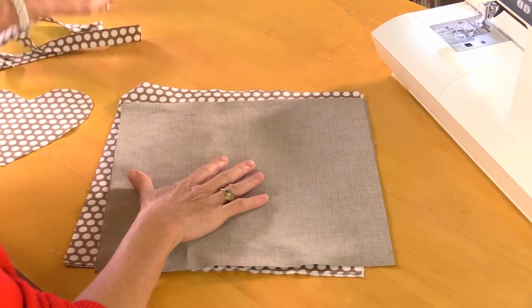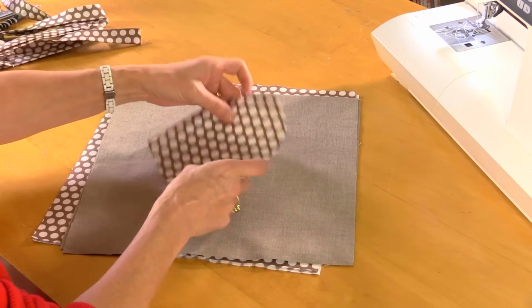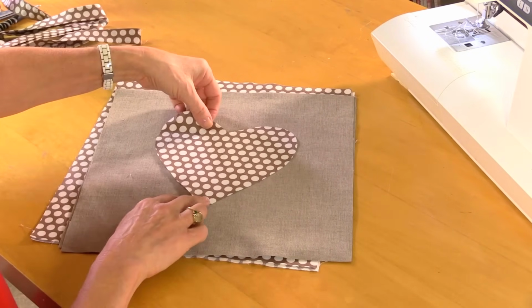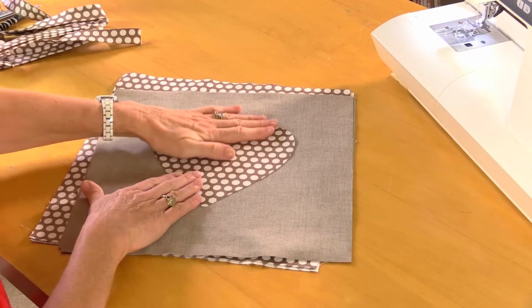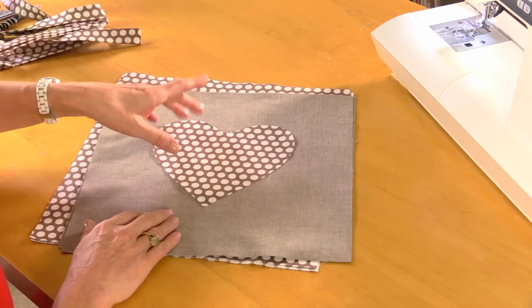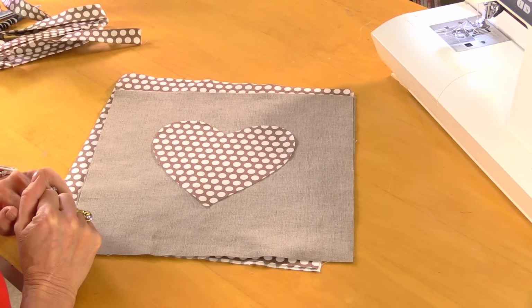What I'm also going to put on the front of this bag, because I thought it looked a little bit too plain, is a heart-shaped piece of applique, which is about 7 inches in length. That could be anything you like. You could put buttons on the front, you could put a bow on the front, and if you have a look on one of my other videos, I'll put the link on there. I'll show you how to make that perfect shape of heart if you don't have a template to draw around.